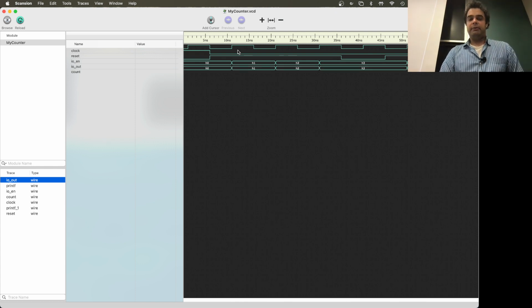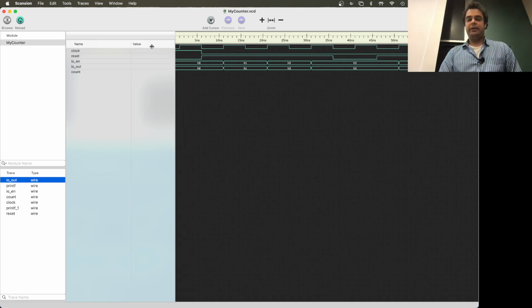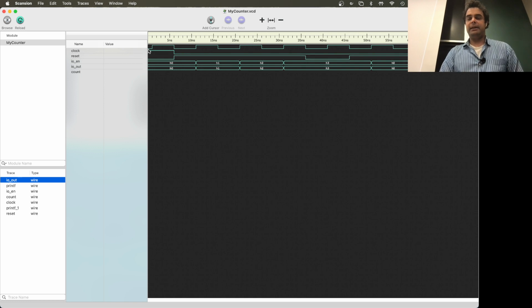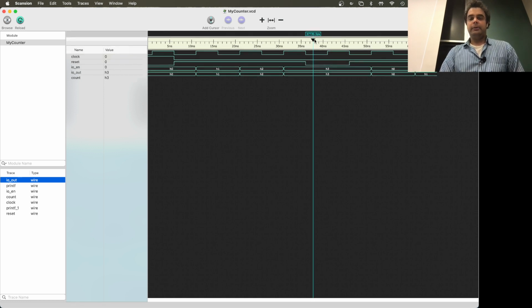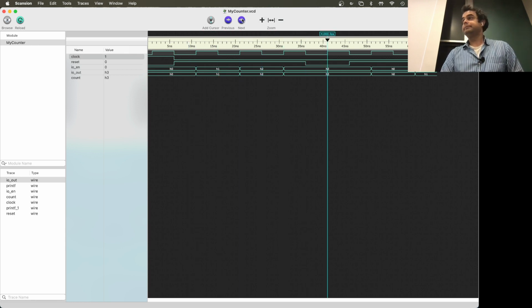Cool. So maybe you've all seen waveforms before from prior hardware design experiences. Scansion is not too different from any Windows tools. It's just a Mac native app. You can go ahead and drag around and see values. You, of course, can also, if you pick an individual signal, ask it questions like, oh yeah, go to the next time that changes, and that kind of stuff. So cool, this is Scansion. Like I said, it's available on Mac. I like it. It occasionally crashes horribly, or doesn't work because this code is unmaintained and I have a new Mac. So let's try the alternatives, right?